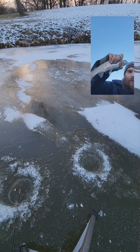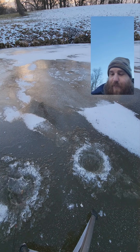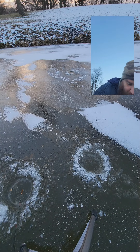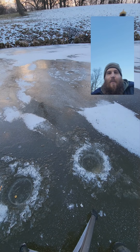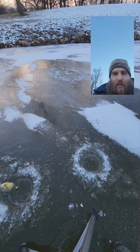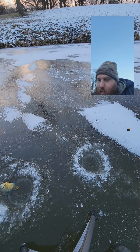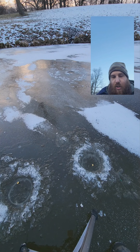We got a trout! My buddy just had a bass — where'd he go? He ripped his lips off — no, I didn't touch him, he was out. And the old trout pooped, nasty little fuckers. Well, we're catching them — we got one trout, one bass, some bluegill. Not too bad.